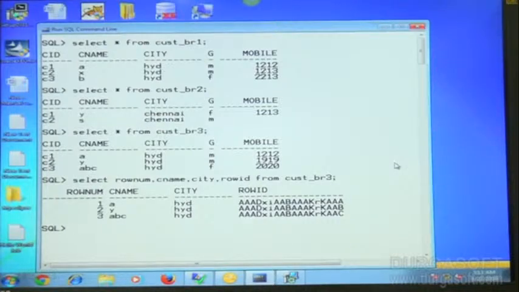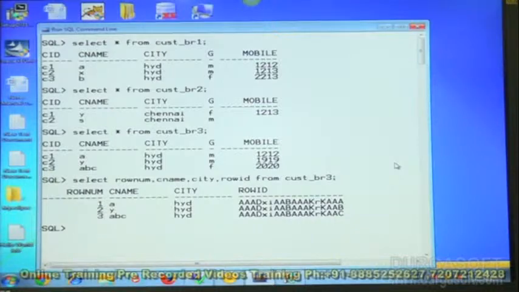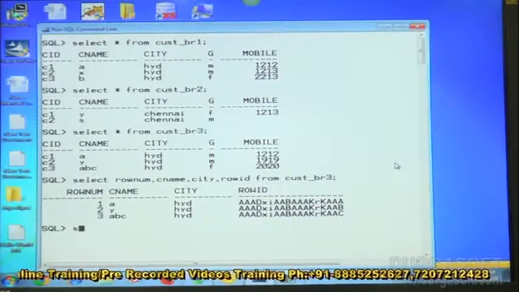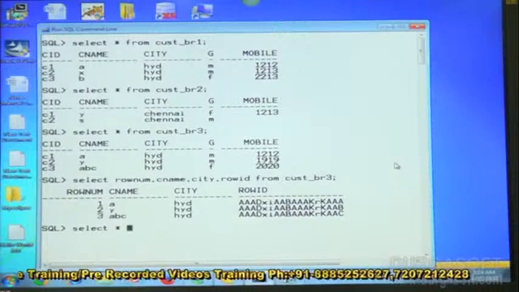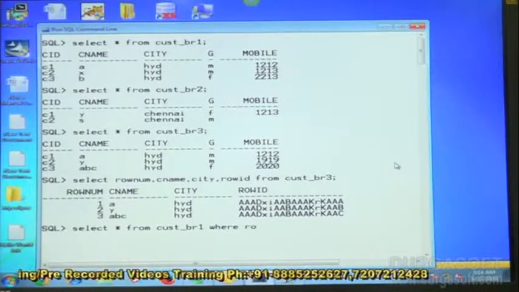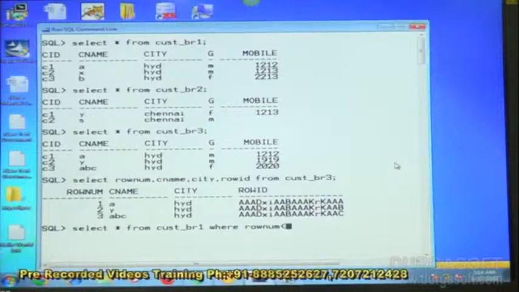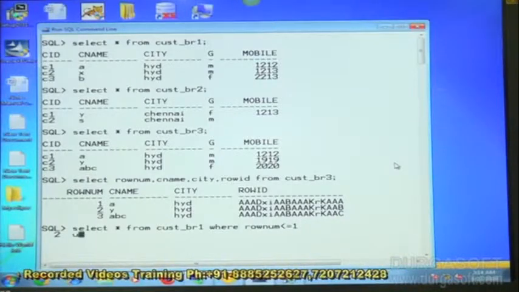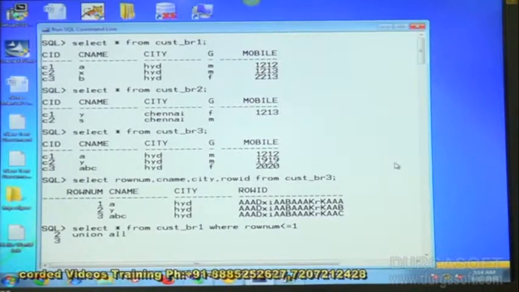Why should I specify like this? It means I want to get the first record, first customer, from all branches. I need only the first customer from branch 1, branch 2, branch 3. How should I select it? See here. Select star from customers branch 1 where ROWNUM less than or equal to 1, union all.